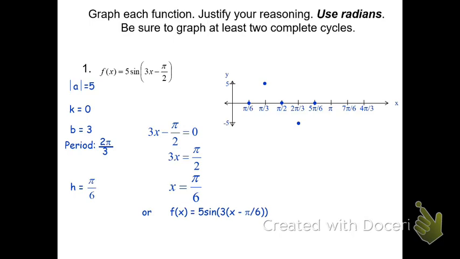Now repeating the cycle, I would go at pi to max, to center, to min, and I've run out of room. Now I can simply add another point to the right, or I can work backwards and finish the graph to the left. If I look at where I was at pi over 3, which is max, pi over 6 was center, that means when x is 0, I'd be at the minimum value. This ends up looking like a negative cosine graph, but it's simply the sine graph shifted pi over 6 or 1/4 cycle to the right.